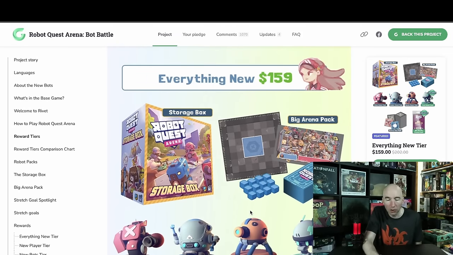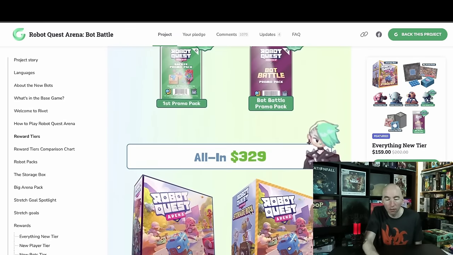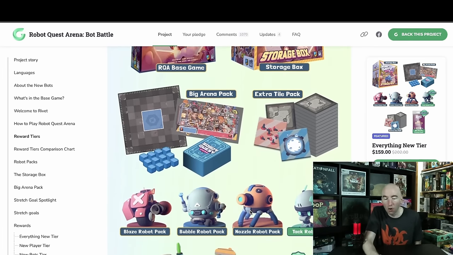Everything new, holy crap, storage, $159 for this game. All of it is going to cost you over $200. You have to love this. No, I wasn't even the all-in. Holy balls, Batman. So that's a ton of money.